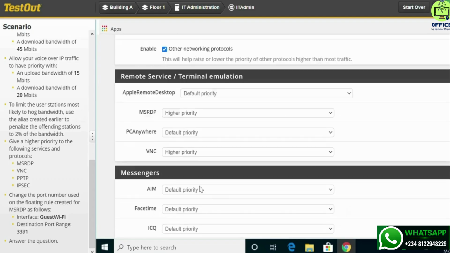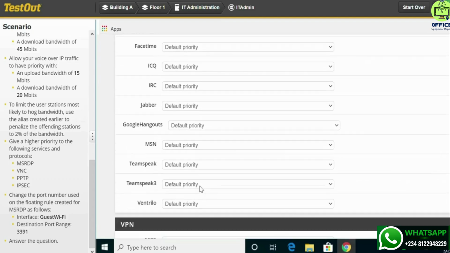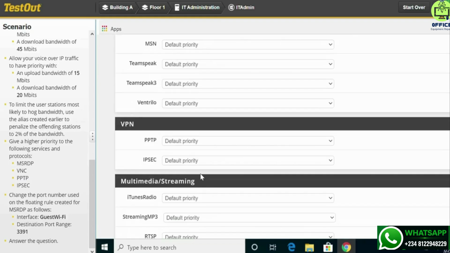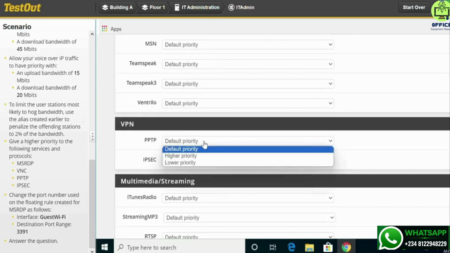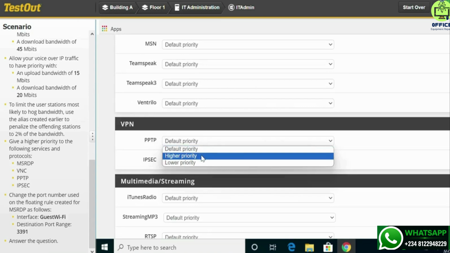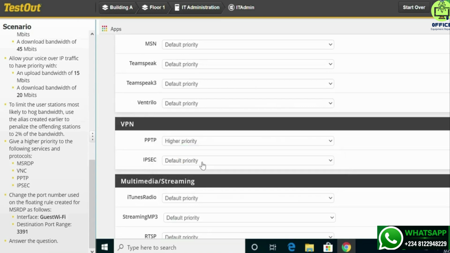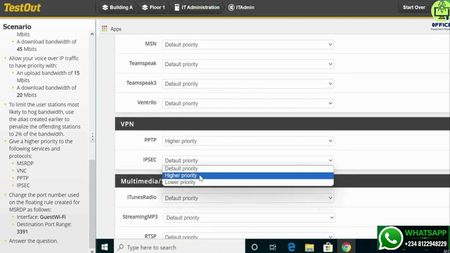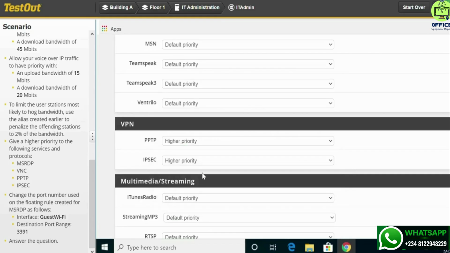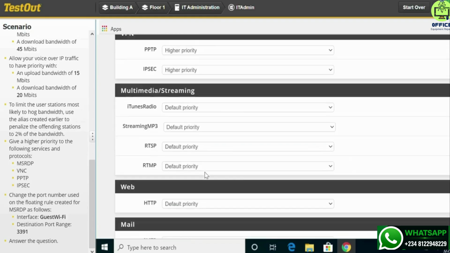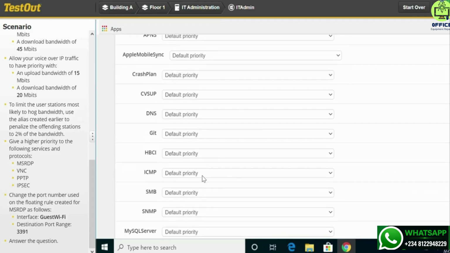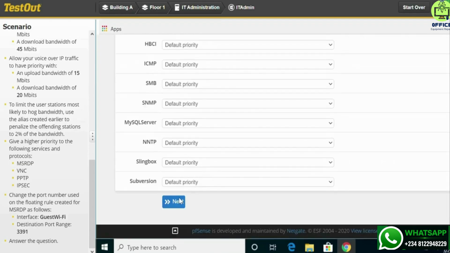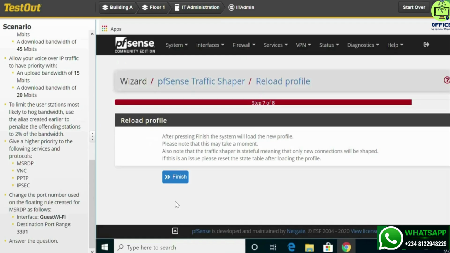So scroll down, and PPTP is going to be higher priority. IPsec is going to be higher priority. So we scroll down and we click on next and we click finish.